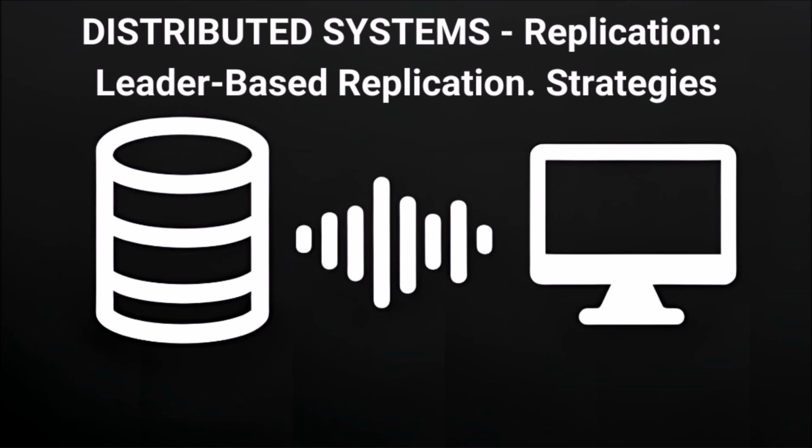The followers then take this stream of log records and essentially replay all the low-level changes described in the log. Low-level changes, okay. Yeah, think byte changes in disk blocks. This allows them to construct an exact bit-for-bit copy of the leader's data structures on disk. PostgreSQL and Oracle are prominent examples of databases that utilize WAL shipping.